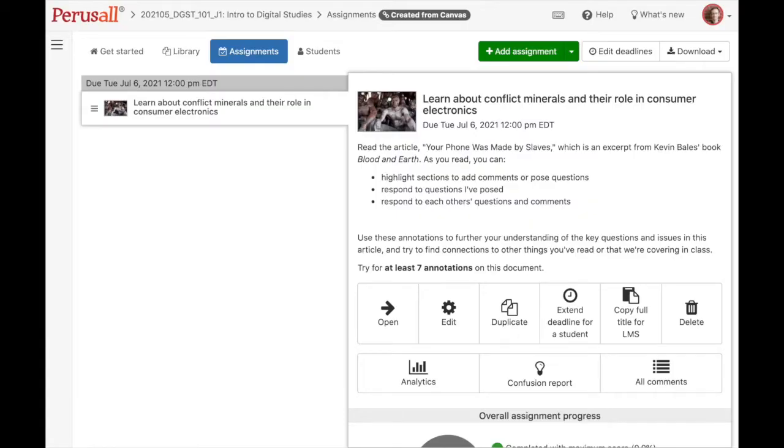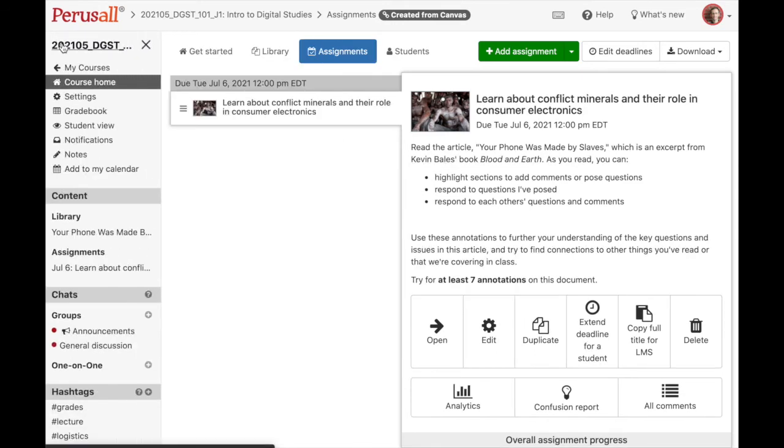I'll show you what you should see once you eventually are all the way into our Perusal homepage for the class. This is the Perusal homepage for this class, or rather it's the assignments homepage for the class. This is my faculty view of it, and it does look a bit more robust than your view, but what you're looking for basically is this assignments tab. You should see something along these lines here. And you can also access it with this left menu that pops out.